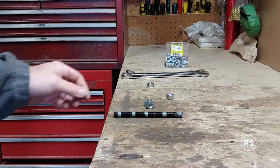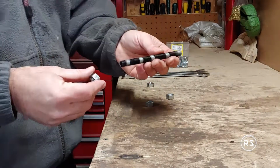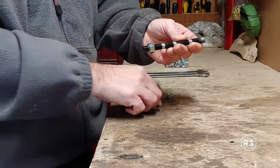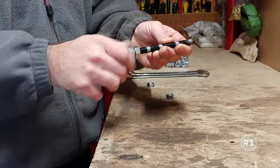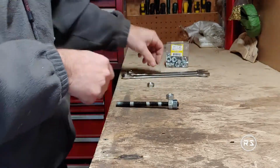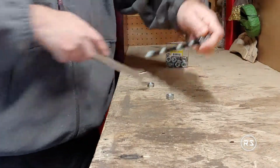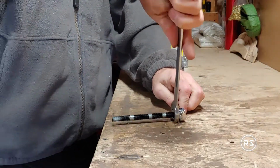In this situation, we have a piece of rod. It's 7/16 inch rod with nuts. And let's say we want to make a bolt with it, but we don't have a head. So let's make ourselves a head. You cannot use only one nut because obviously it will spin. But if you lock them together, you will end up with a very strong head to use as a bolt.